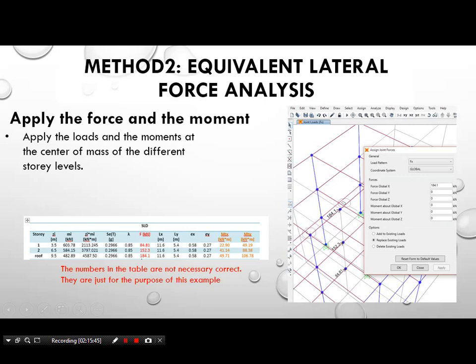If you see, I have different stories, and I have different forces. Why we don't see here Fx and Fy? Because in this method, Fx equal to Fy. You know, because the formula of the base shear does not depend on the direction or the stiffness, it depends on the height, and we have same height. So these values will be used for both directions, but the eccentricity will be different because each value has different lengths, so different eccentricity, and consequently different moment. Mx, accidental moment, it's called Mx and My.